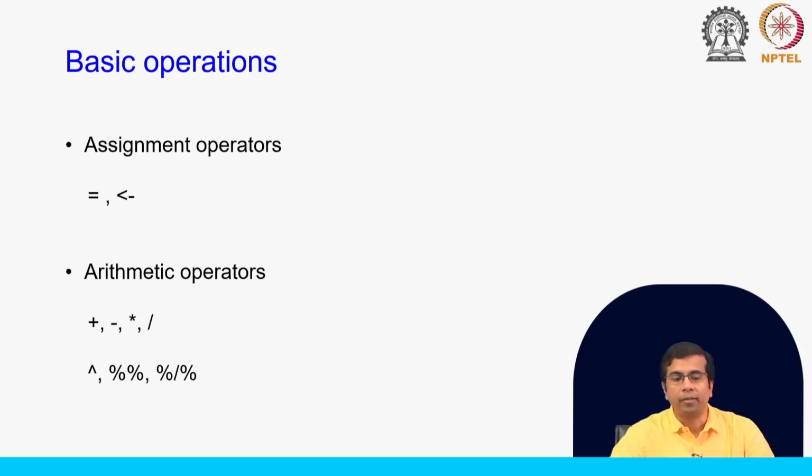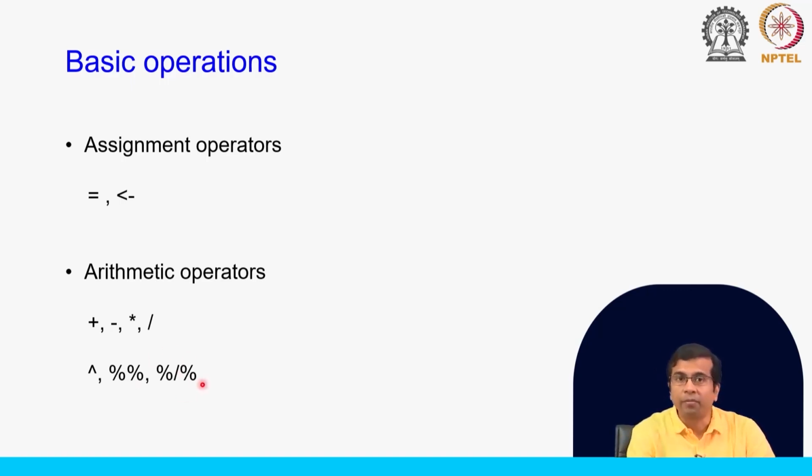On top of that you have the power function. So, let's say you want to do 2 to the power 5, so you have this power operator. Then the second one is the modulus operator. So, for example, if you divide 5 by 2 and you want the remainder, that remainder would be 1. So, this modulus operator will give you 1.